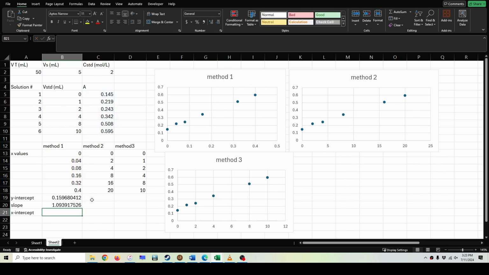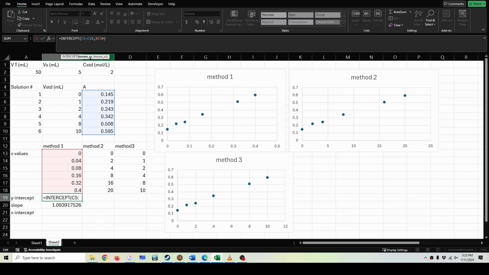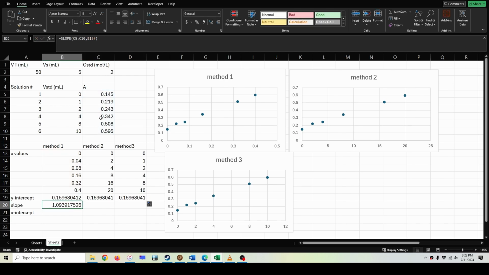There we go. So if we come up here and I make these ones, there we go. Oops, this one too. There we go. And now I should be able to do that. There we go, good. Do the same thing here, highlight it. F4, there we go. So don't pay too much attention to the specifics of what I was doing there if you're not interested in learning Excel.